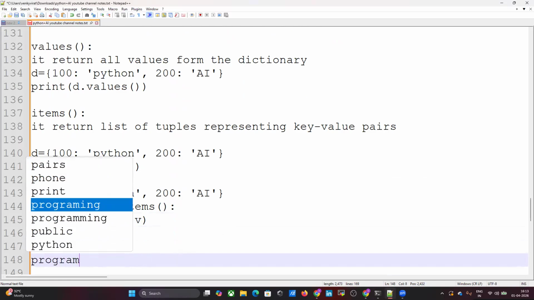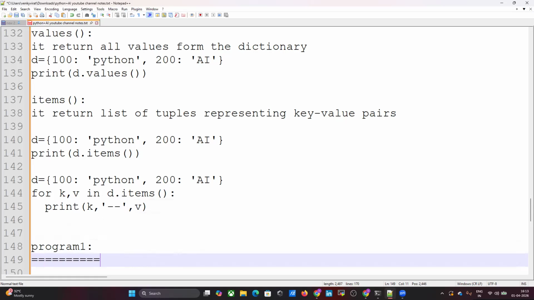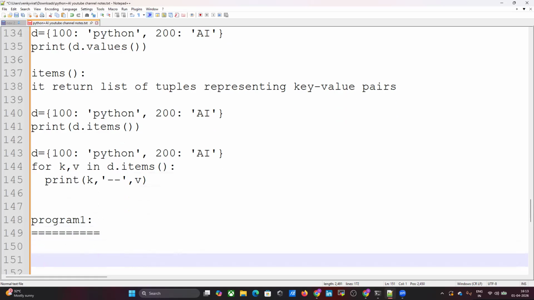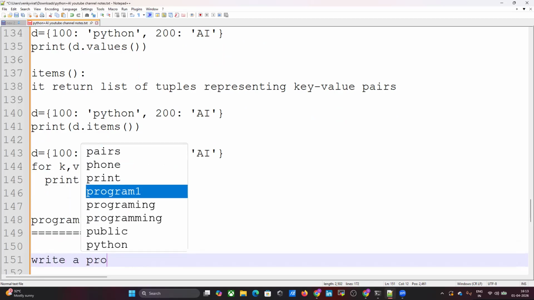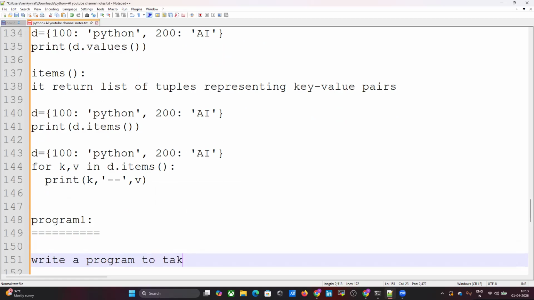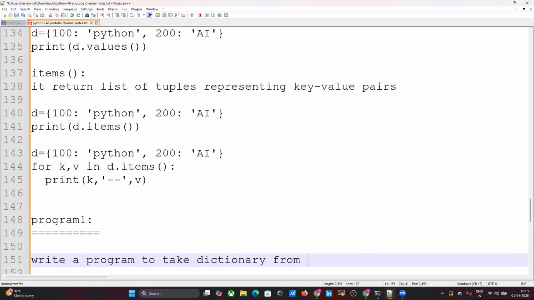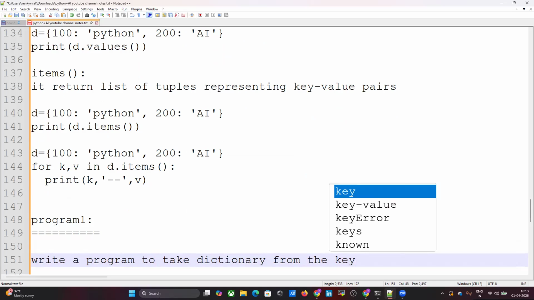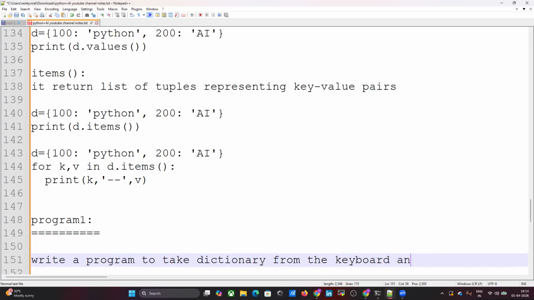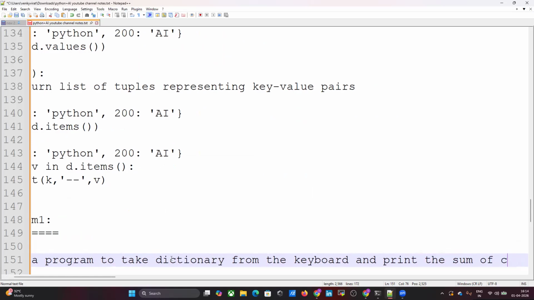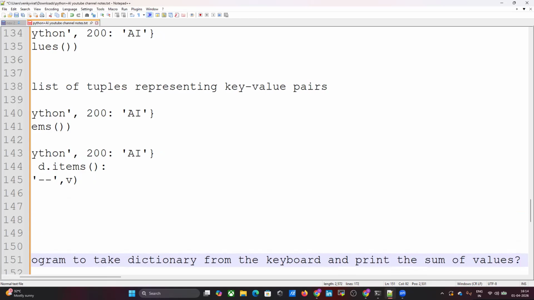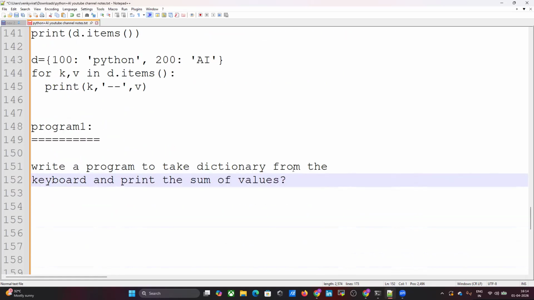Program one. Write a program to take a dictionary from the keyboard and print the sum of the values.